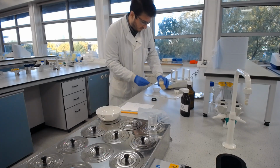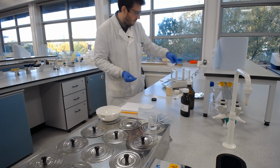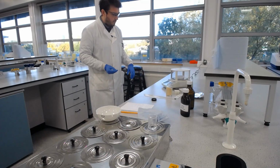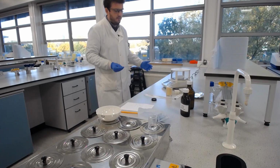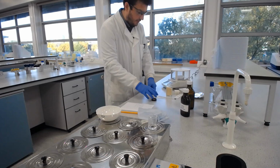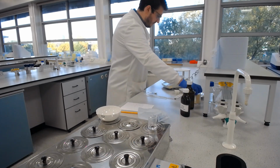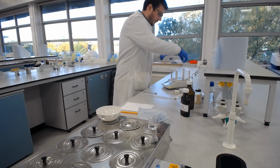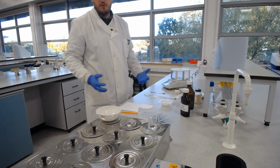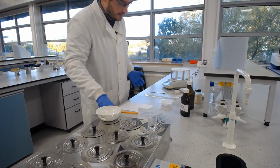Feel free to fast forward this bit. 1.595. That's within error for this balance. So we're going to say that's 1.6 grams. Put the lid on there. And we've got our gelatin. So the next stage is to mix the gelatin and water together, just like you would for making a jelly at home. This is exactly the same process.